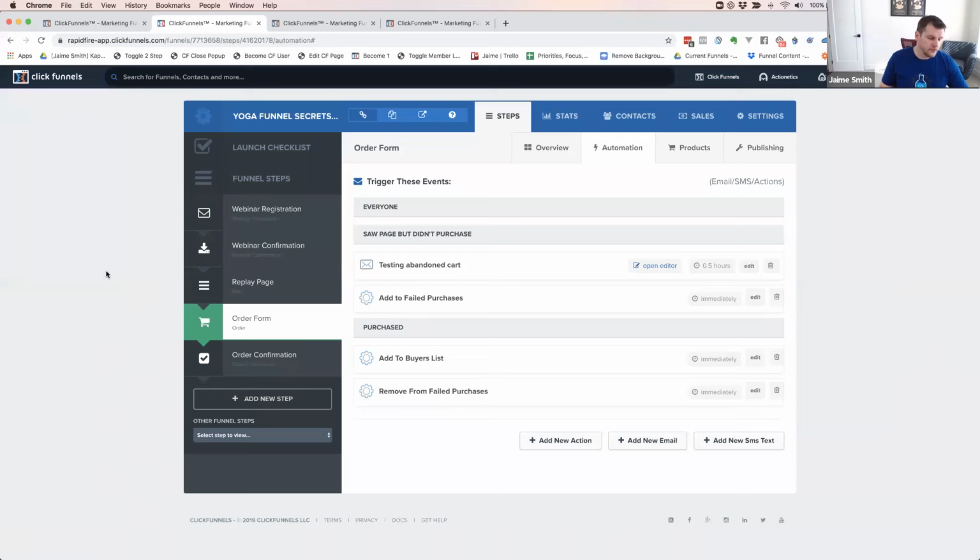Another thing you could do, if you're having trouble with the ClickFunnels notifications, is actually use Zapier to do the same thing. You can have Zapier send you a text message when somebody purchases, or you could send an email through Zapier to notify you that somebody has purchased or opted into a registration form or something like that. So you can always use Zapier to do those sorts of notifications as well. And that might actually be a bonus session that we do, to go through and show you some of the things that we do with Zapier to automate some of these processes.